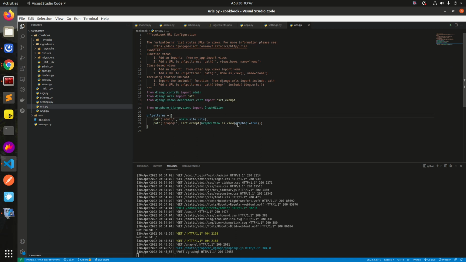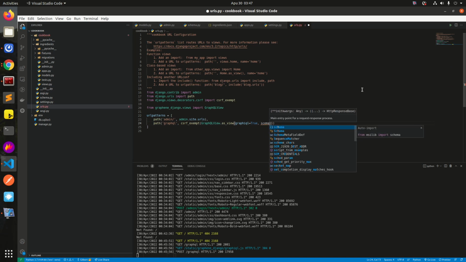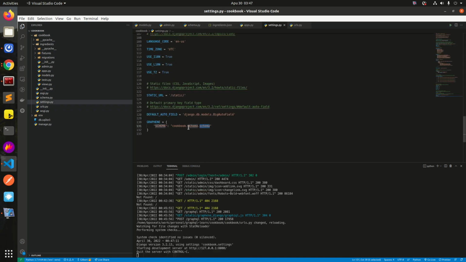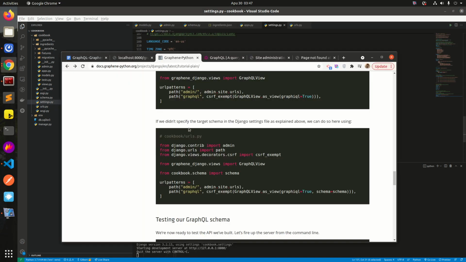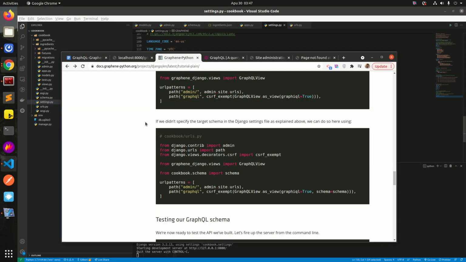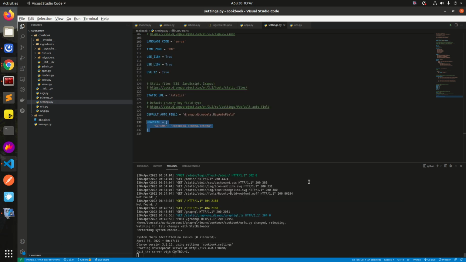Now, on my URL here, I didn't have to pass schema equals, because I already have it in my settings. But assume that I didn't have this in the settings, I'll have to do this. So let's try that.